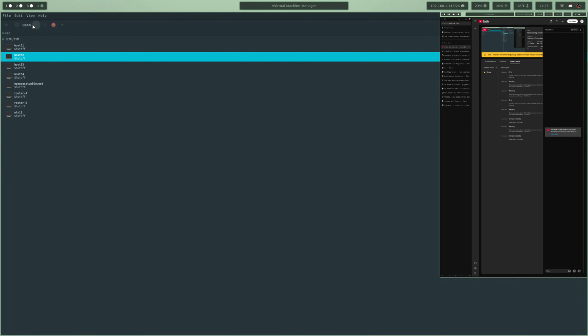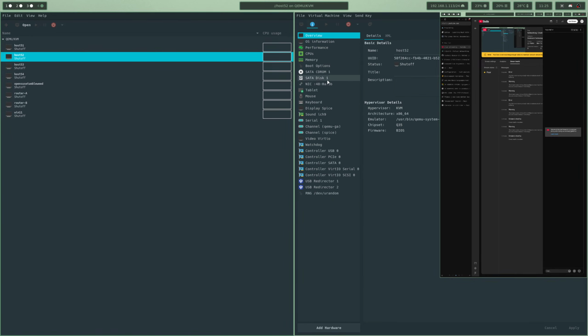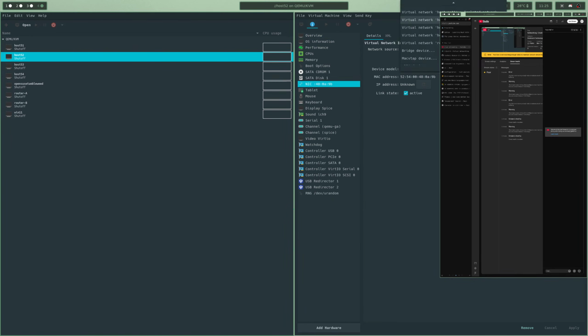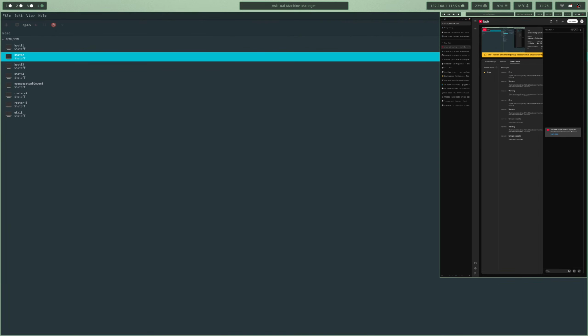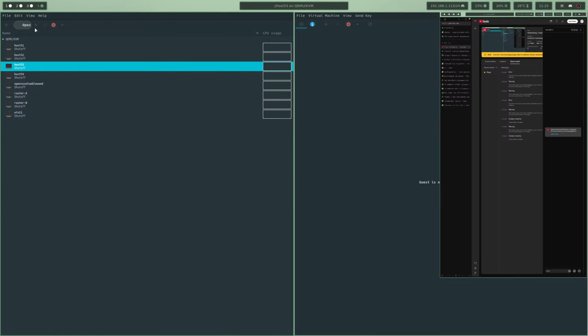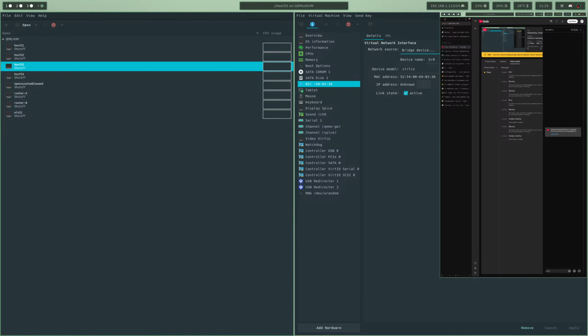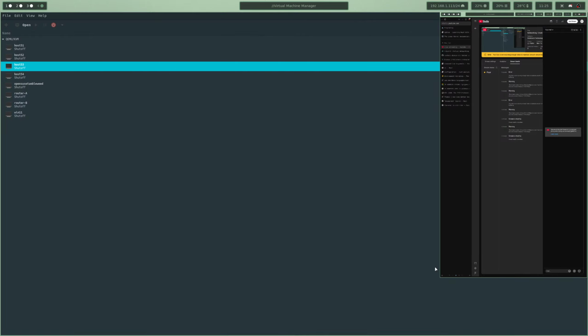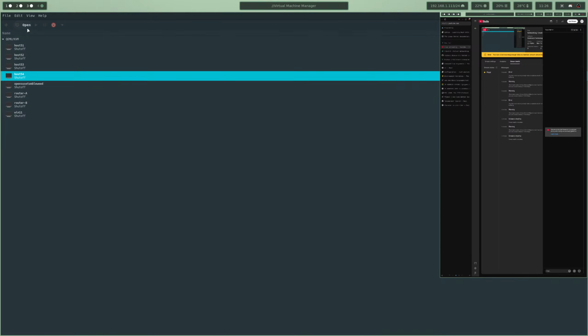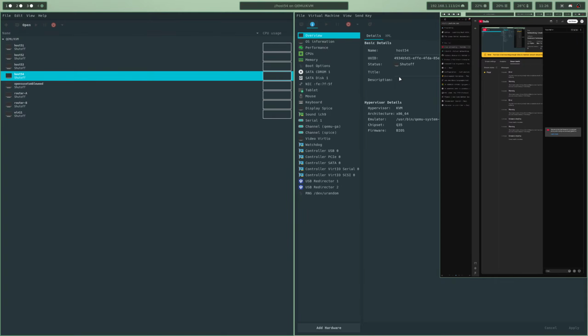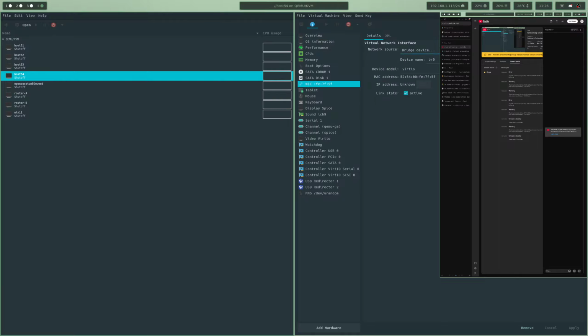I'm going to open this. This is going to be host network 2. This is going to be host network 3. And this is going to be host network 4.